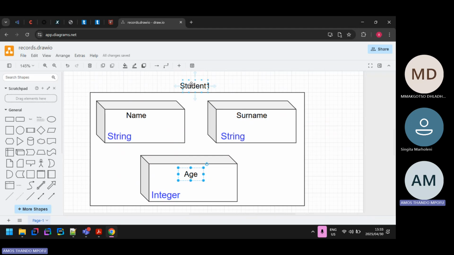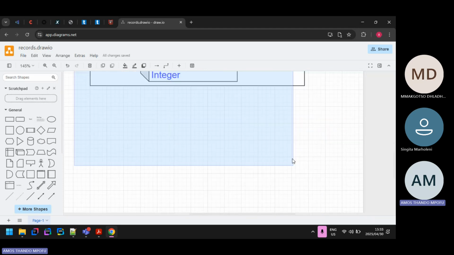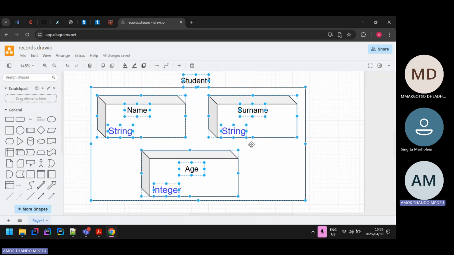So that's why every time we want to access things from here, we have a specific format or approach to do that. So now, how do you tell Visual Basic that you want to initialize any of these boxes? Let's use one of them as an example. Let's say age. How do you tell Visual Basic you want to initialize the age? So you need to start by referring to which student, which record. They're called record structures because there are multiple records. So this whole thing over here, you can call it a record. It counts as a specific record.